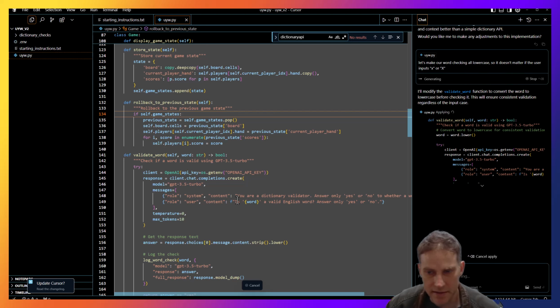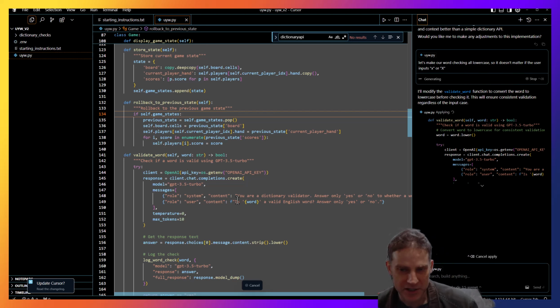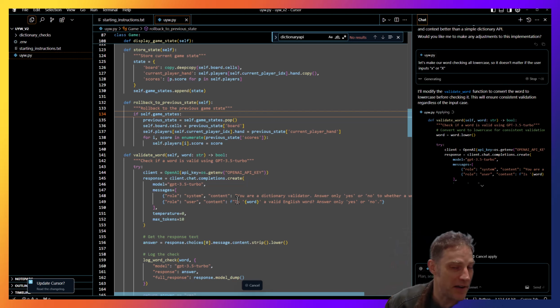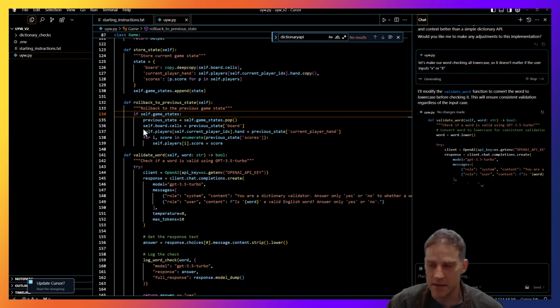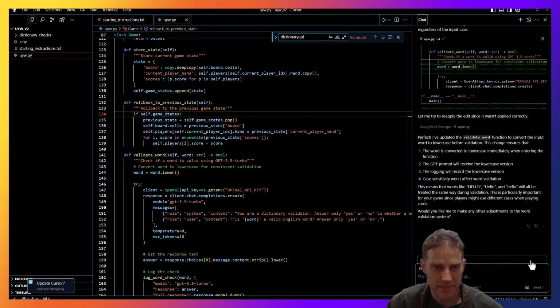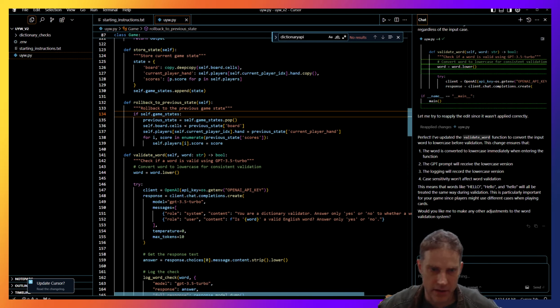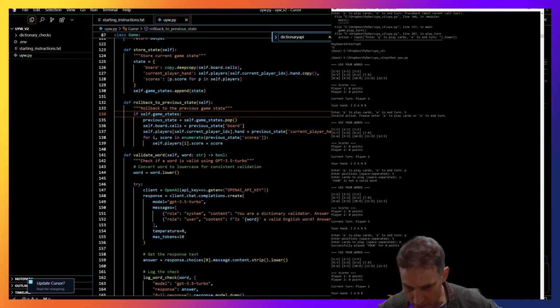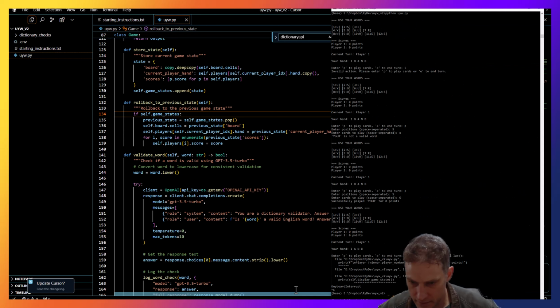And they did a good prompt here. You are a dictionary validator, and they knew exactly what they wanted to do. It found it via the search. That's great, and it coded it in there. Pretty happy with that overall. I didn't have to look up anything, and if I didn't already know how to do it, it found the API information I needed. Okay, we're not gonna review the code. We're just gonna check that there.